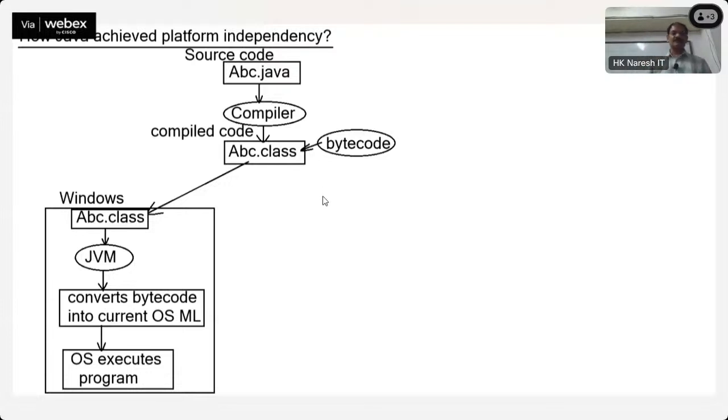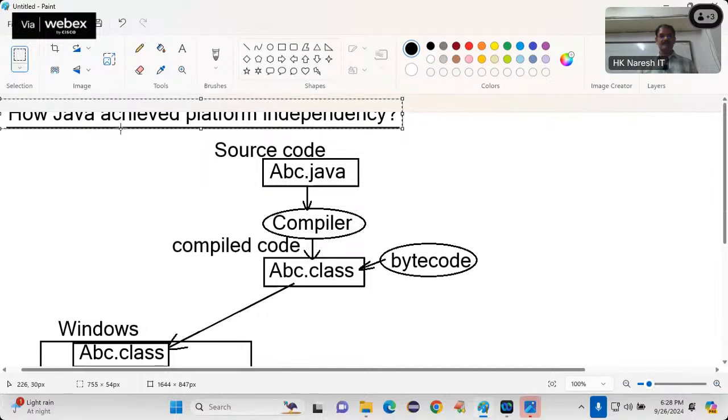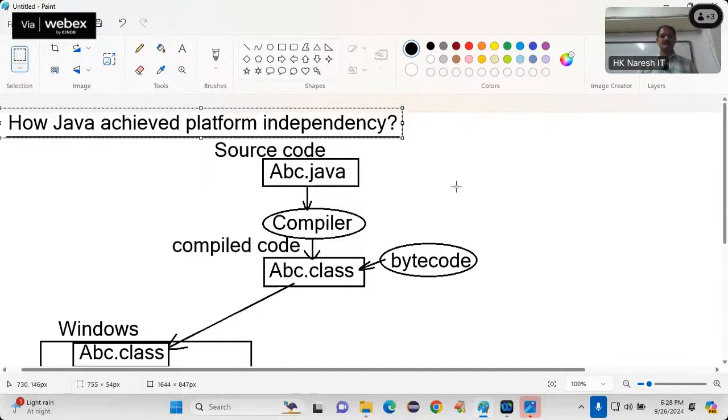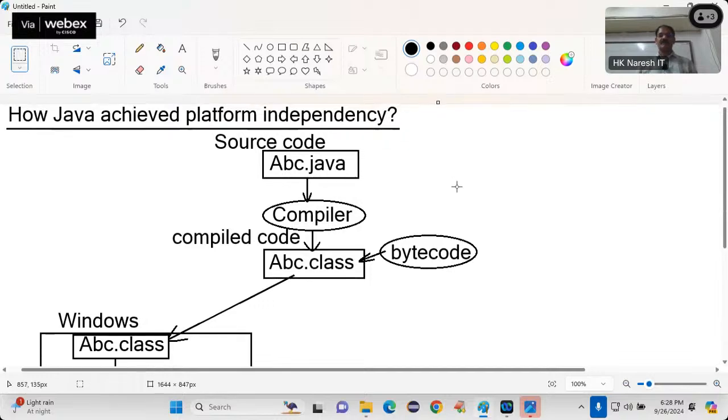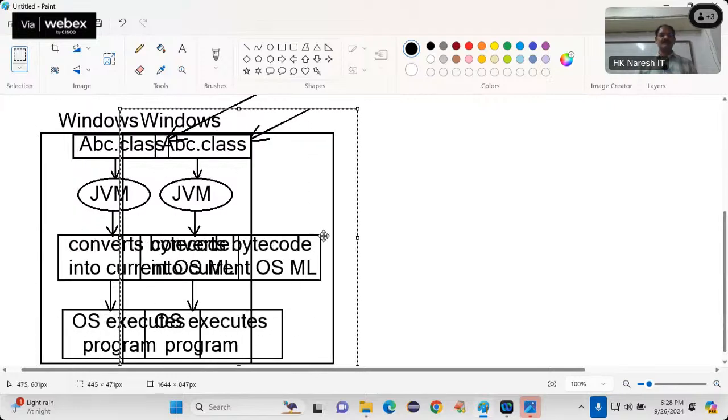Now tell me, can I execute the same program in a different operating system? Can I take the Linux operating system and execute it there? For executing on Linux, is there any difference here? What we did in Windows, the same thing we have to do in Linux also.